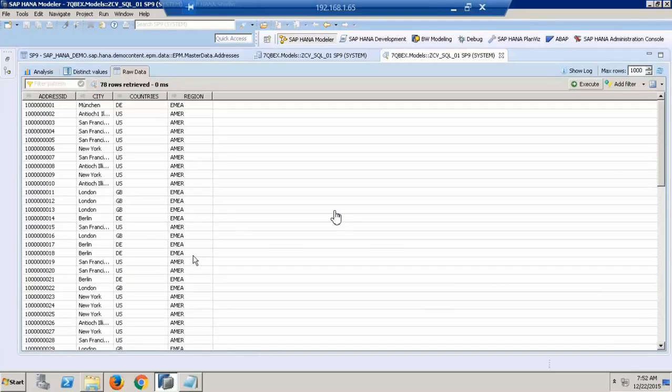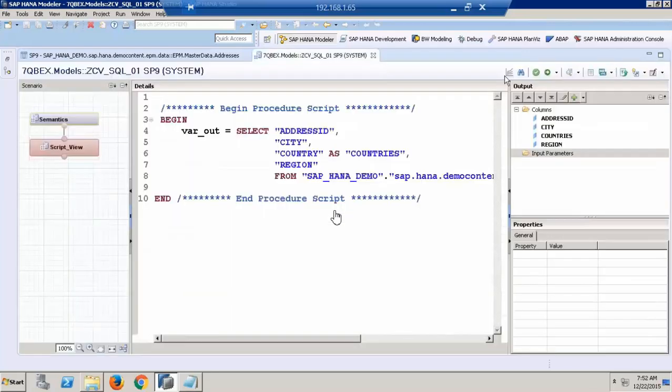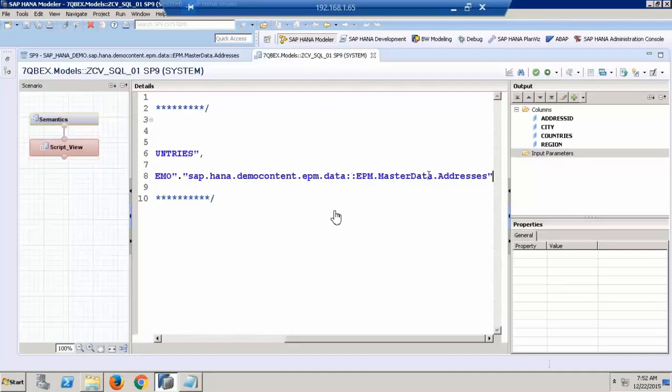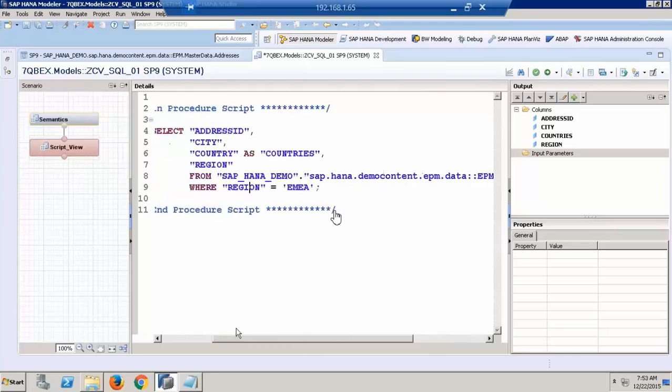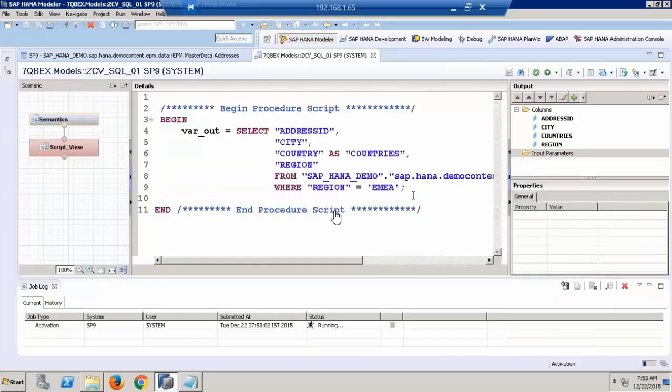Now, simple, you're just giving me all this data, right? I just want to take input from the user for region. I want data based on the region. So can I go with input dynamic? First, where region is equal to EMEA, and it's a string, right? I'll put it in single quotes. The column gets double quotes, okay?